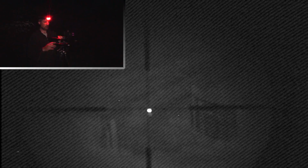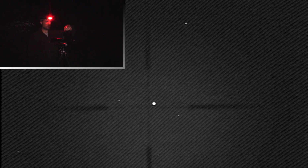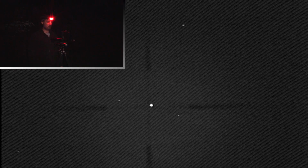So we'll zoom back out to 6 power magnification and switch off the Nightmaster 800 IR and look for a third target at 200 yards. Again, this is the Nitesite NS200 running off its own IR illuminator, and this is the Nitesite NS200 assisted by the Nightmaster 800 IR at 200 yards. We'll just switch the NS200 off, and this is the Nightmaster 800 IR on its own.